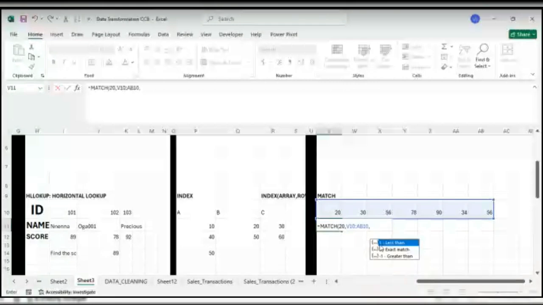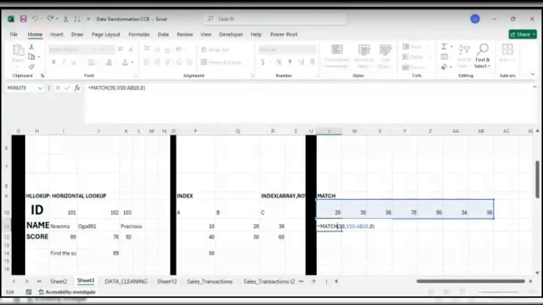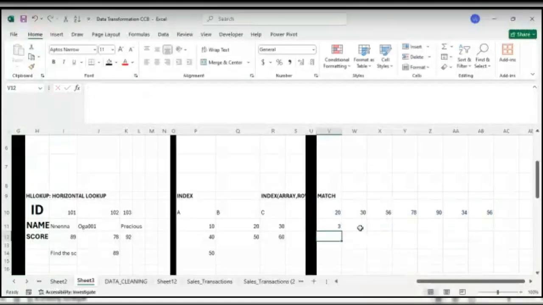You can use 0 to represent exact match. It tells me that 20 is located in position 1. If you change it to say 56, it tells you that 56 is located at position 3. Now 56 is in 2 places, so it will just pick the first one for you, right?